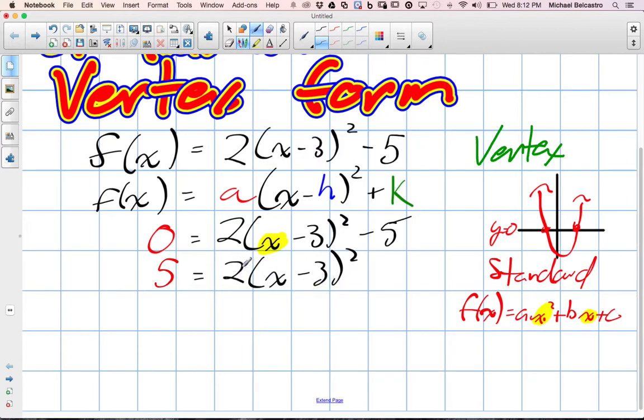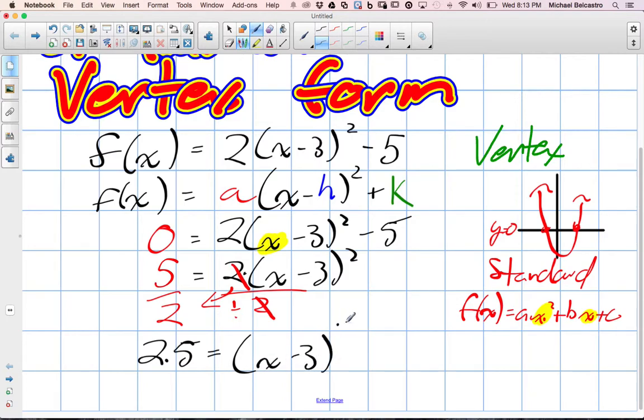The next step is our multiplied by 2 on this side. If we want to move it over to the other side, what do we have to do? Divide. That's right, we need to divide, so we'll divide that by 2. I can leave it as a fraction, or I can put it as 2.5. Since you're probably stronger with decimals, let's do decimals. Essentially we divide both sides by 2, so they create a 1 or cancel out, and you're left with (x minus 3) squared.